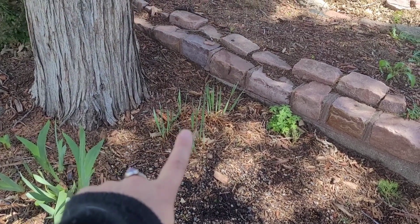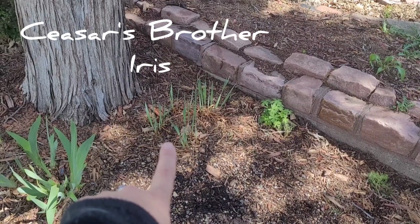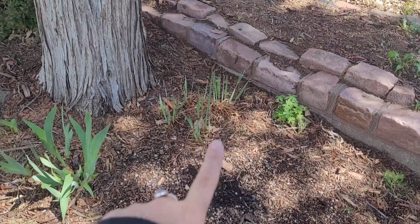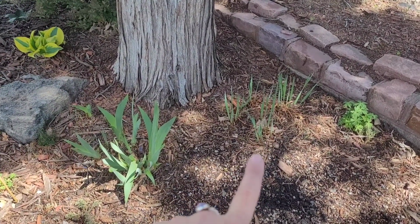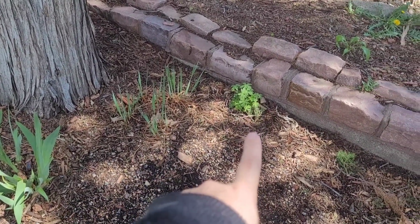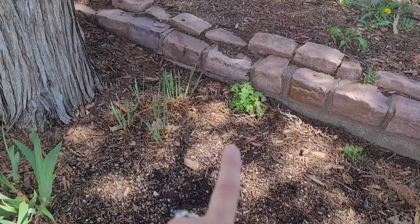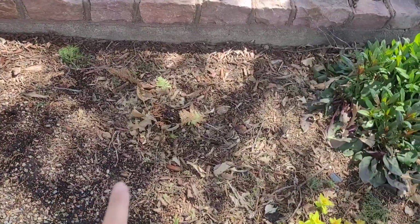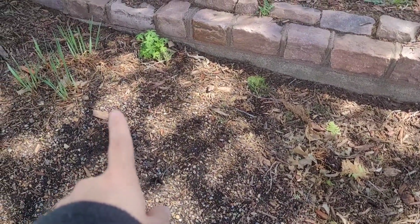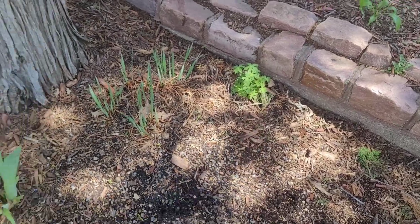Then I do have some iris back there. I think that one is Caesar's brother, if I can remember correctly, but it hasn't bloomed for me yet. I'm hoping it will this year. Otherwise, I'm going to have to move it. And then I was wanting to call that last year a geranium because I had planted a geranium in here, but I think what ended up happening was the geranium died, because I'm fairly certain that is a delphinium.